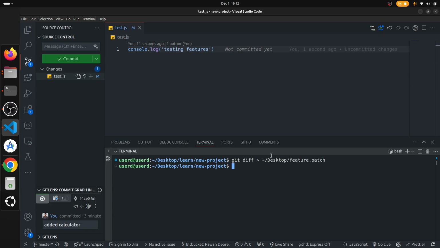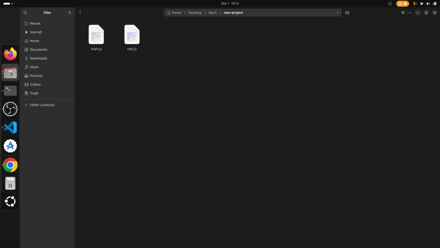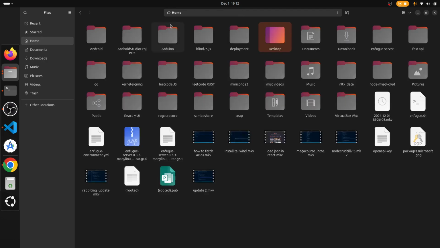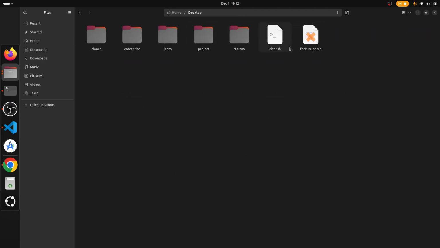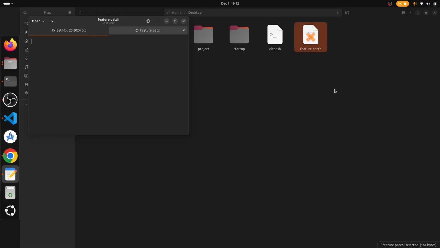If I hit enter and go to the desktop, home and desktop, you see this feature.patch file, and if I open it in the text editor, right, you can see there is this change, console.log.